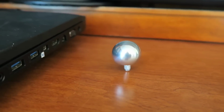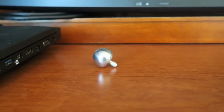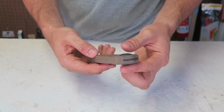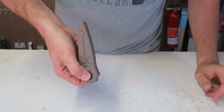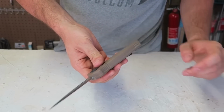There you go. And it finally spins. Look at that. Now it's standing on a little stick. It doesn't even look like there is a knife inside of it. It looks like a piece of stick, doesn't it? Maybe right here it looks like a knife. I would hold it like this, upside down, then press it and boom, the knife will unfold.